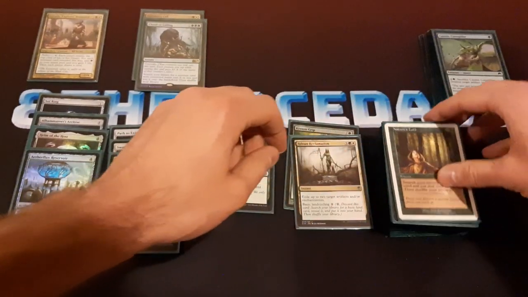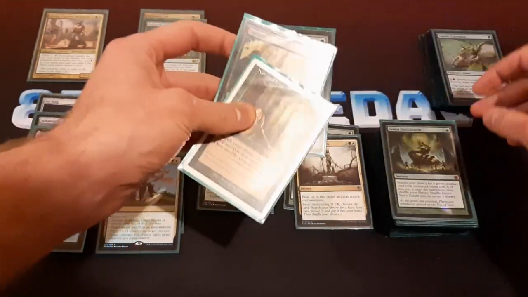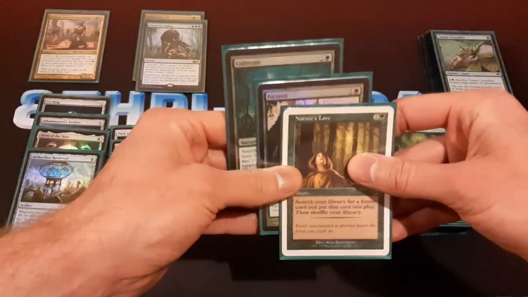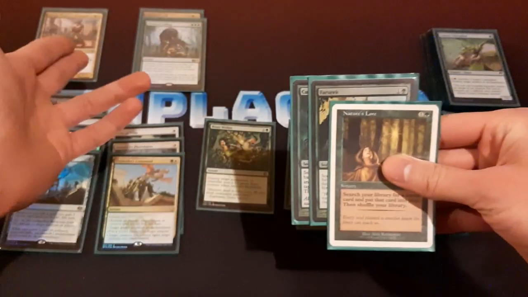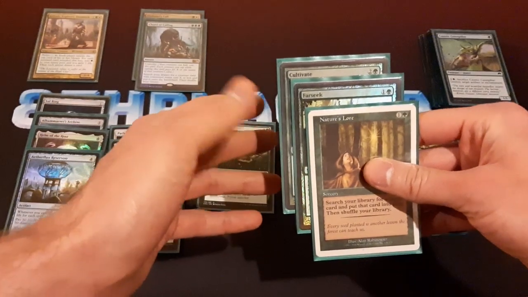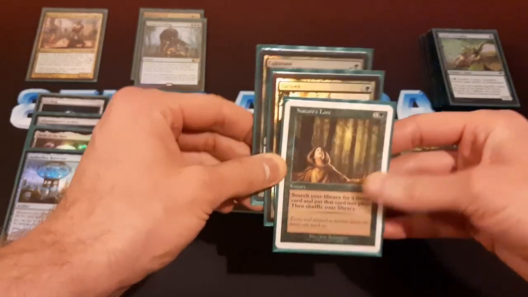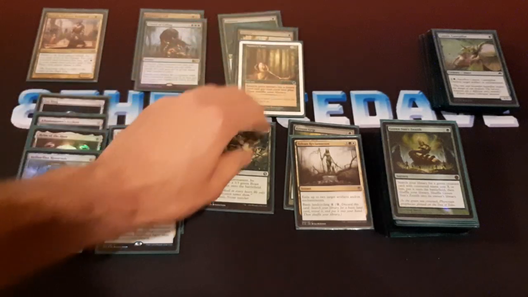A little bit of sorcery-speed ramp here in Nature's Lore and Farseek. Also, we've got Cultivate. I have Cultivate and not Kodama's Reach. It might not be the right choice to only be playing one. Probably I want to be playing both of them, but with Selvala and all those mana dorks, this deck usually ends up getting all of the mana it needs. So I don't want to overload it on ramp, but there are three pieces of it here, all of which are quite good.